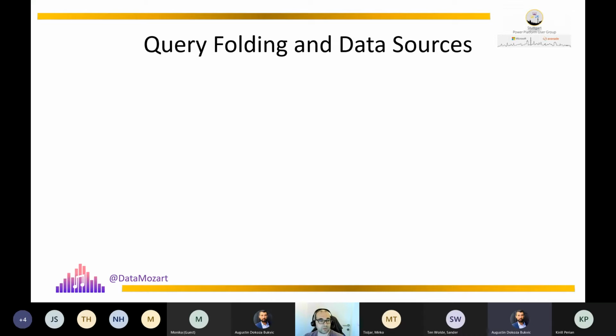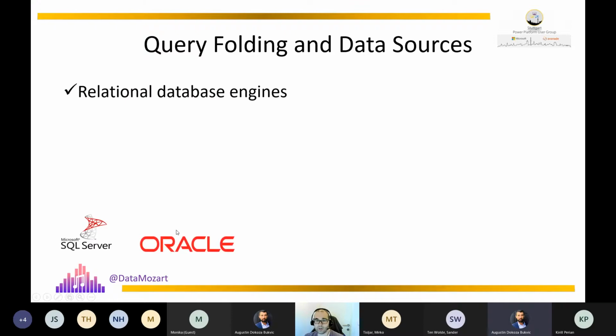As I already mentioned, the most obvious beneficiaries of query folding are relational database sources such as SQL Server, Oracle, or MySQL. However, it's not just SQL databases that can take advantage of the query folding concept. Essentially, any data source that supports some kind of querying language can possibly take advantage of query folding.